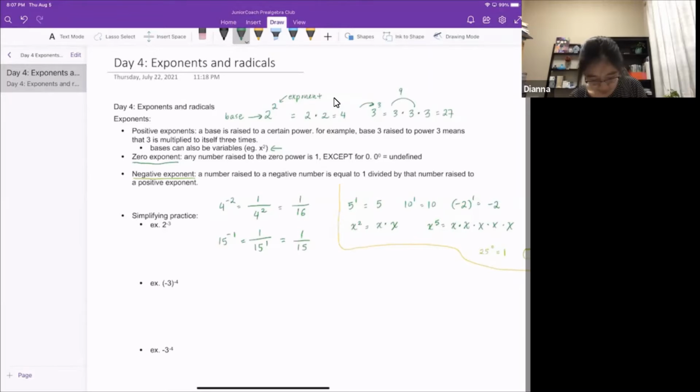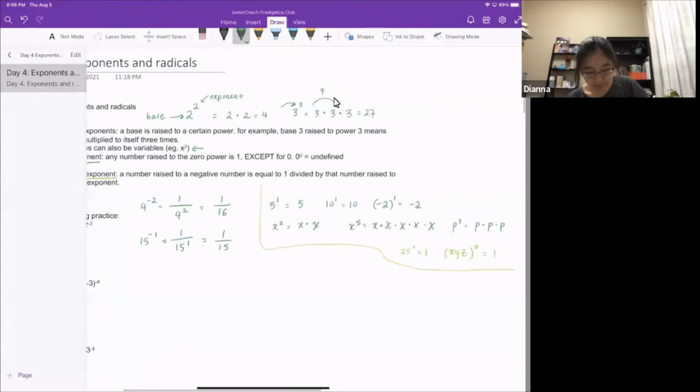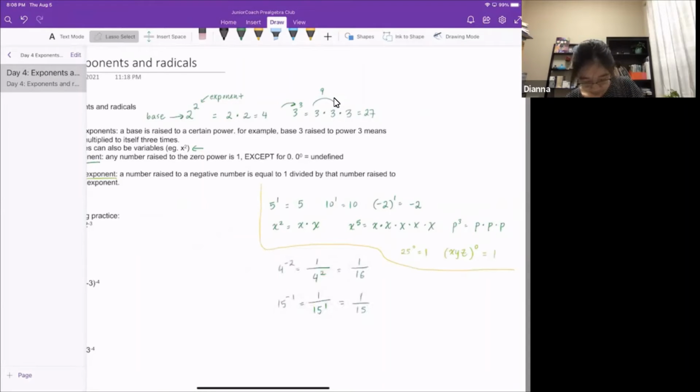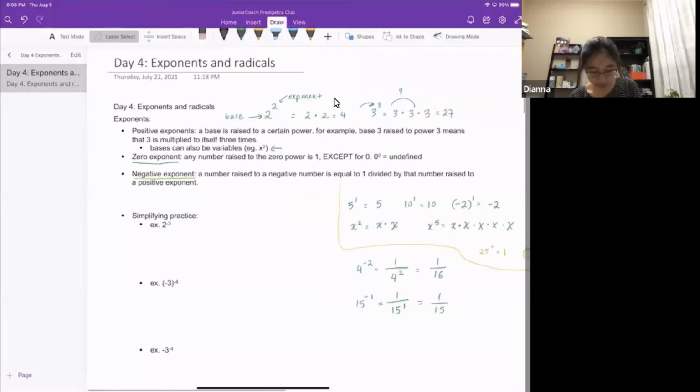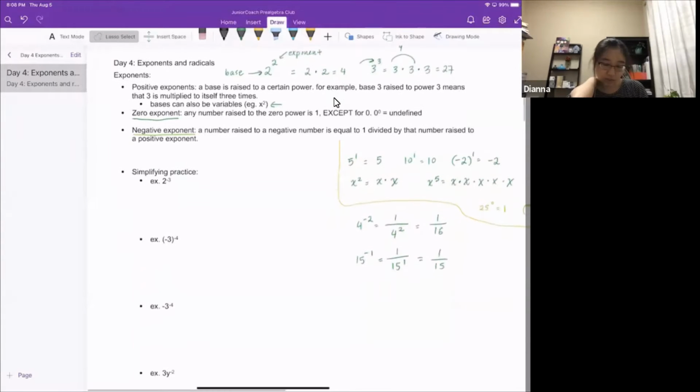And I'll do another for good measure. Actually, there's going to be another example of this. So let me move this down here. So that's basically how a negative exponent works. It's kind of the most complicated part here, but at least the examples we'll be working with here are not that bad. Okay, so let's go through some problems.